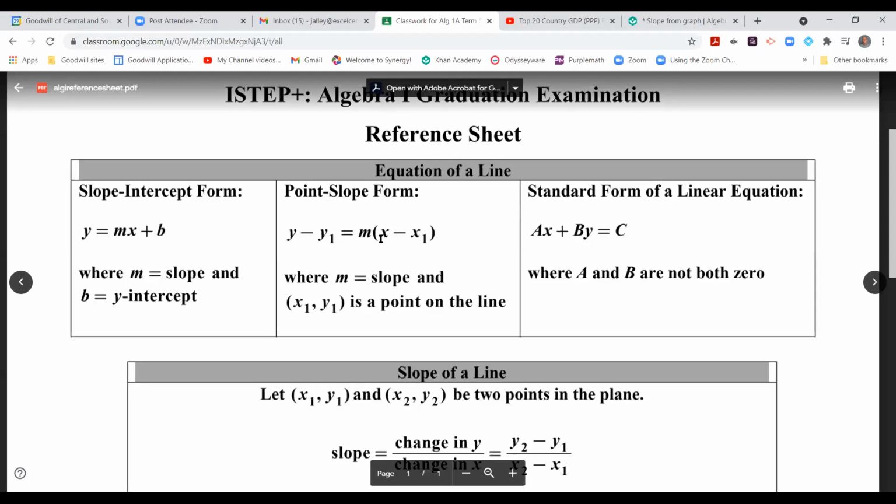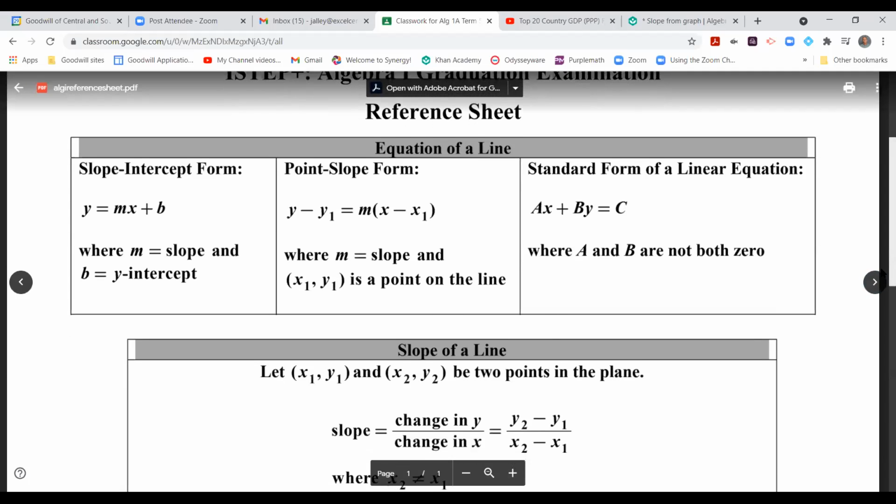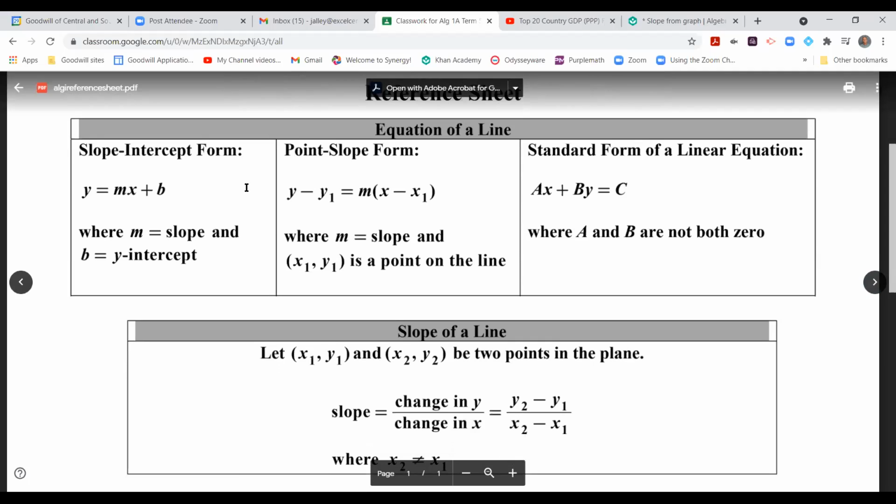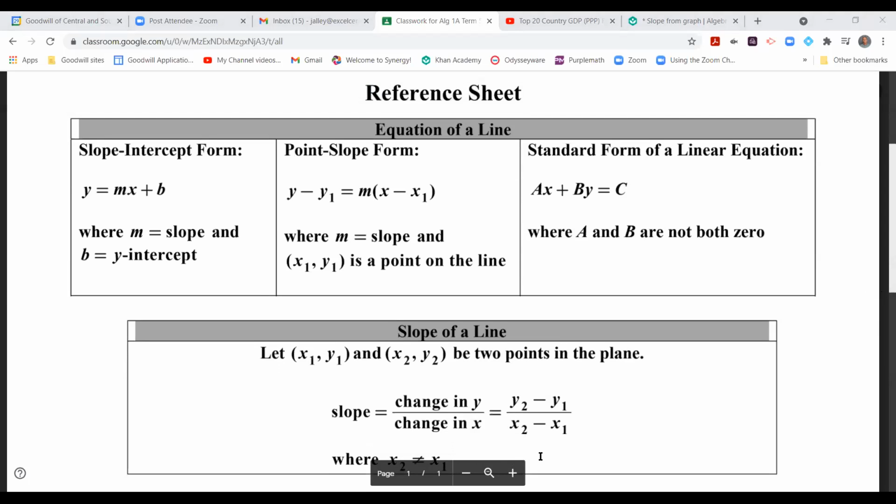So again, this is in the materials. This is the algebra reference sheet. I want you to keep this handy, maybe even print it out if you get a chance, because these first 4 equations here are all extremely valuable for what we're doing right now. And if you notice the 4th one, that's where you get into the calculation to find slope when you have 2 points. Some of the language is the same as what Sal was talking about, change in y over the change in x.